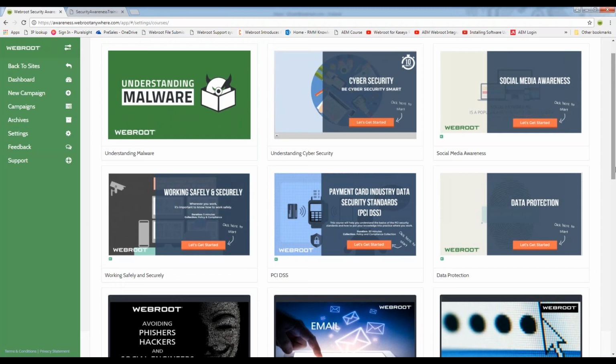You'll find that we can create two different types of campaigns. One is a phishing simulation where they receive an email. The other one is actually a training session. What I've found with a lot of our customers who are eager to get going with this type of product in their environment is they can do it in a couple of different ways.